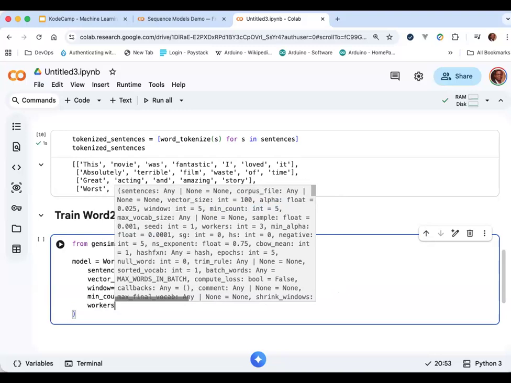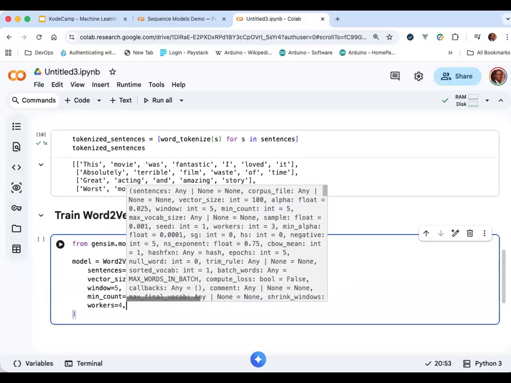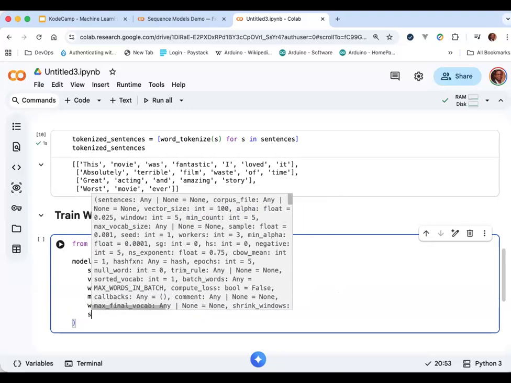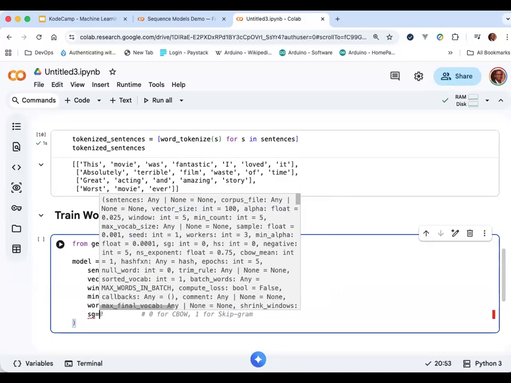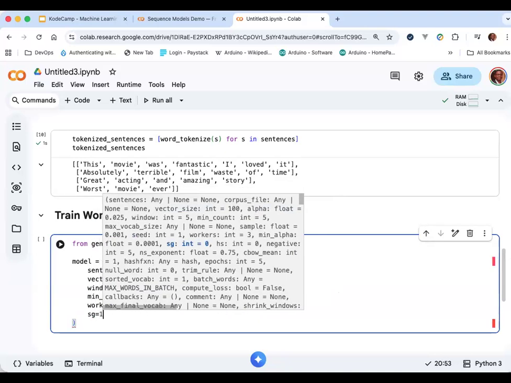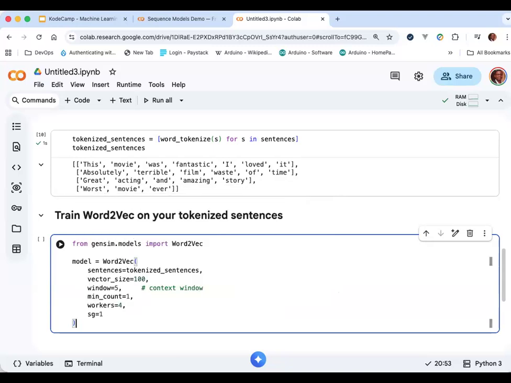So workers is basically the number of workers, the number of code workers in the background that will be doing this tokenization. I said people. Okay, so this is how you create a model, right? I pass in this. So sg, right, can be either 0 or 1.